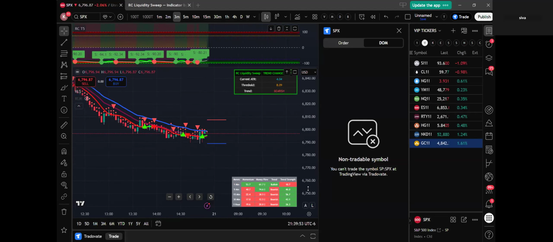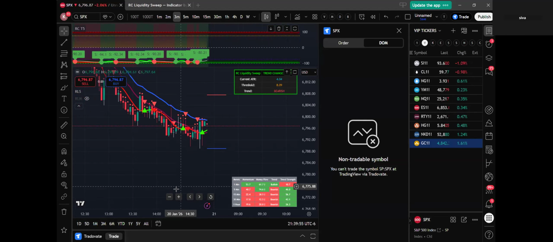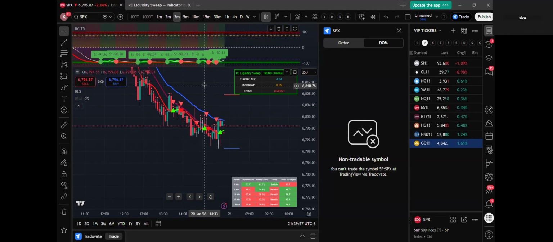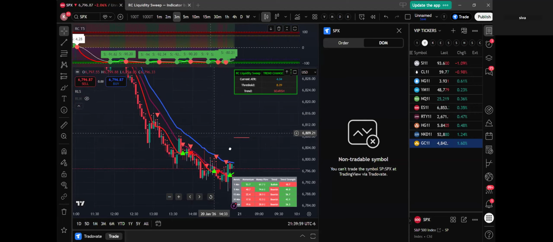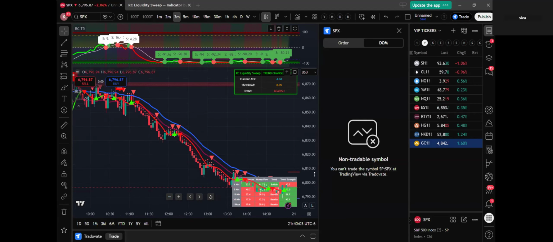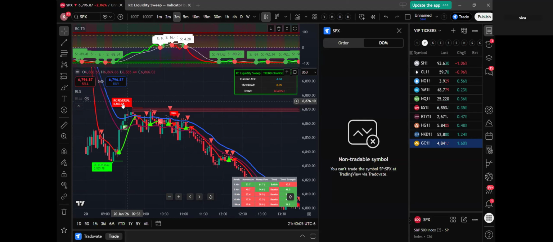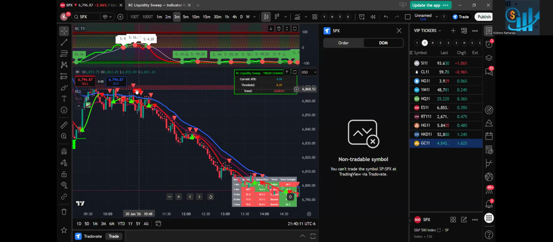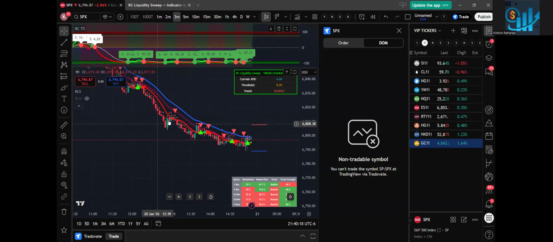If we are following this, then we don't need to bother about the reverse triangle, the red triangle on top. For example, you missed this opportunity. You got a reversal here, or you got a reversal somewhere here. If you miss that, then you have a strong sell. If you miss that, then all these are sell opportunities. You can short it at any point of time.